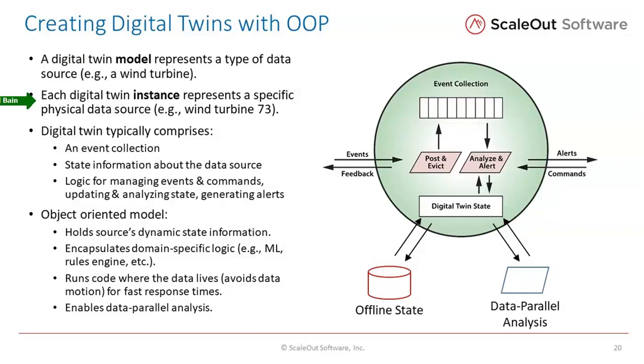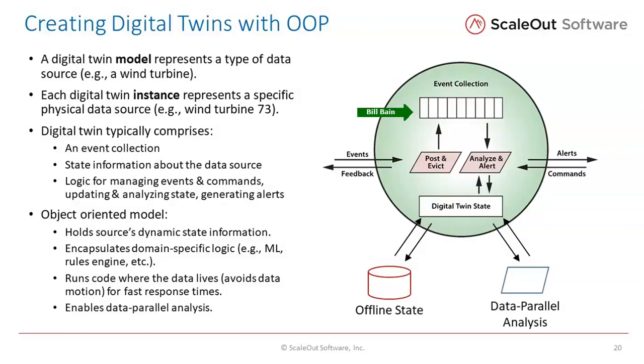So if we look at it here, this object has inside of it an event collection. That's if the implementer decides they want to track events, and we'll look at some examples of that. It's not necessary to track every incoming event, but that may be desired. One might also just track incidents or interesting events, a filtered set of events which are of interest for analysis, and thereby conserve memory so it doesn't grow exponentially as every device source generates events.